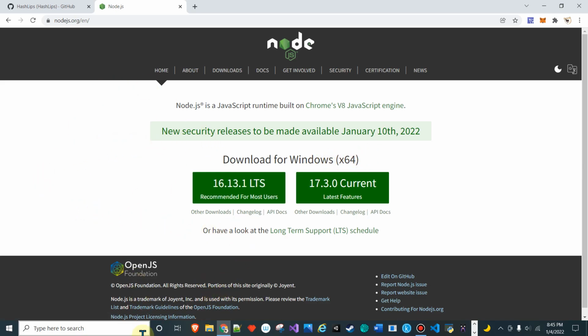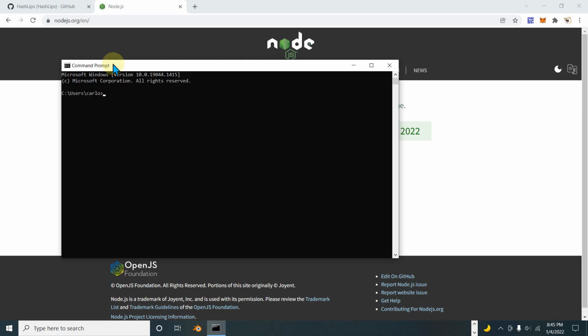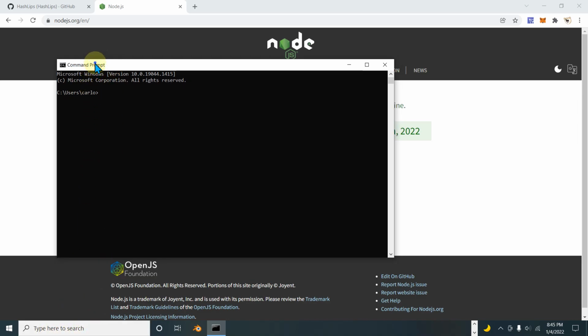It's already installed here, and just to verify that it did install correctly, you go to the command prompt, cmd, you type it right here, and it'll bring this up, and then you type in the command node version, just like that, as you see on the screen, and it should give you the current version that's installed. Whenever you install Node.js, it should also install npm. And that just means that Node.js was properly installed.